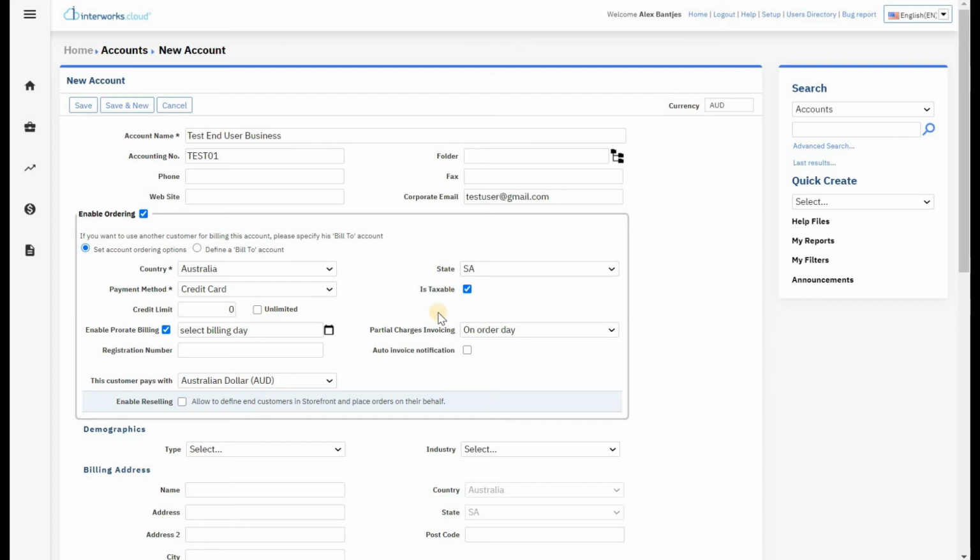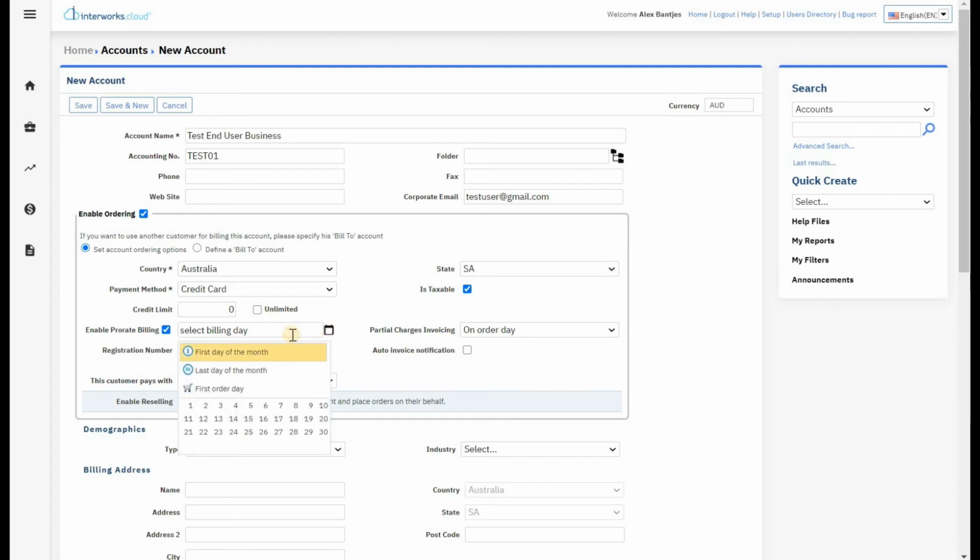Now we need to decide if we are going to enable prorated billing, and on which days we want the customers to be billed. This would normally be used for accounts with credit terms. When enabling prorated billing, you have an option to bill any specific day you prefer, the first day of the month, the last day of the month, or the day on which the order is placed. Please note, only one billing day can be set. As an example, when enabling prorated billing for the first day of the month, orders which are placed during the month of June will only be billed and invoiced on the 1st of July.